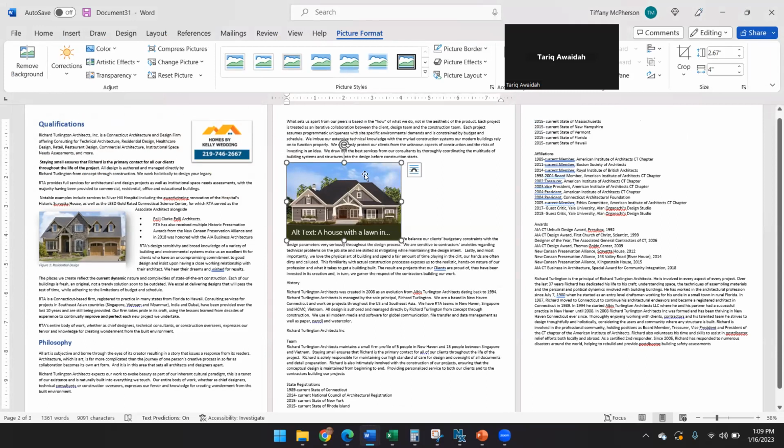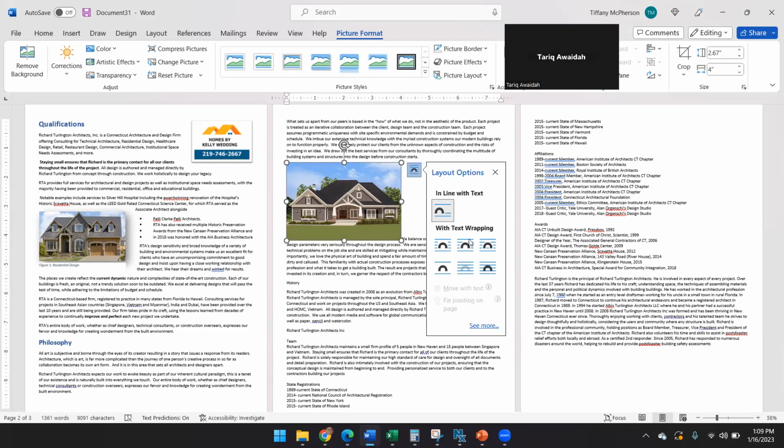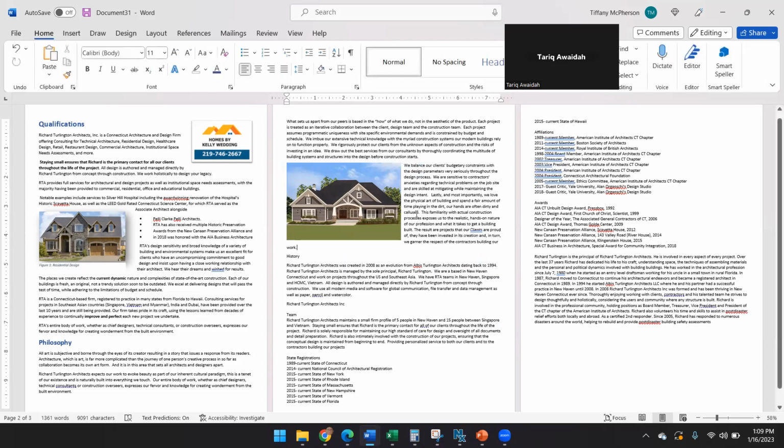So the first step in placing a visual in a way that looks smart and professional is going over here to your layout options. And you're going to want to choose tight, which is this second one in the first row. Once you choose that, you'll see right away the text has jumped up. It already looks better. It's not perfect, however, because we still have this word hanging out over here. And now this paragraph looks kind of large.